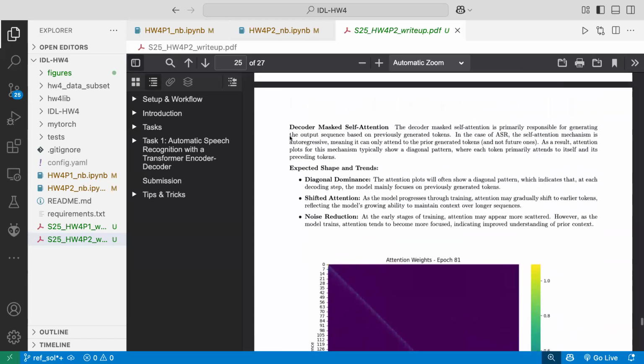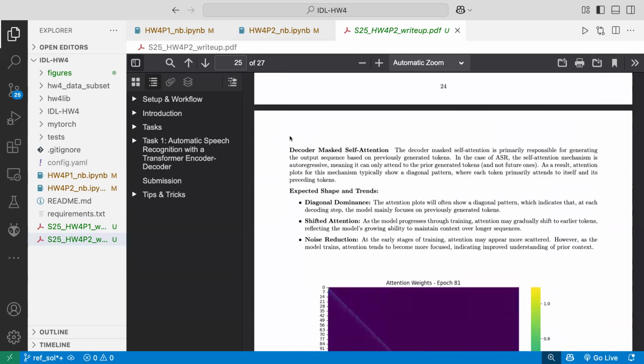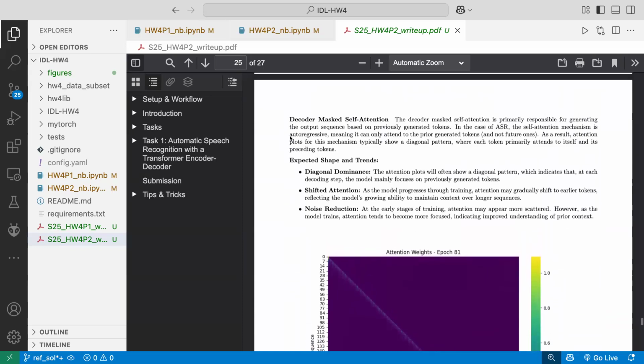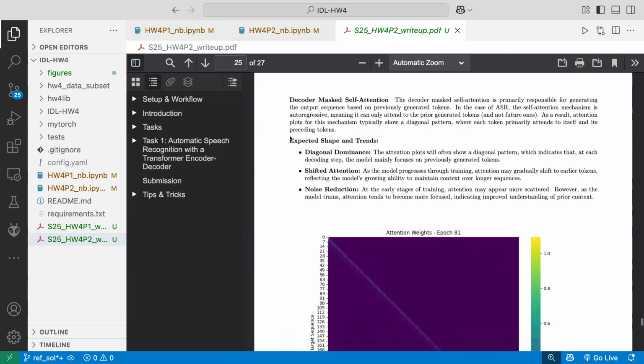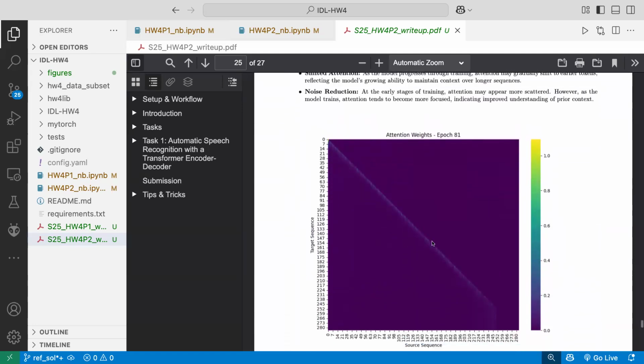Self-attention will show you how your decoder is attending to the text token sequence while making its predictions. And you'll see a strong diagonal dominance here.